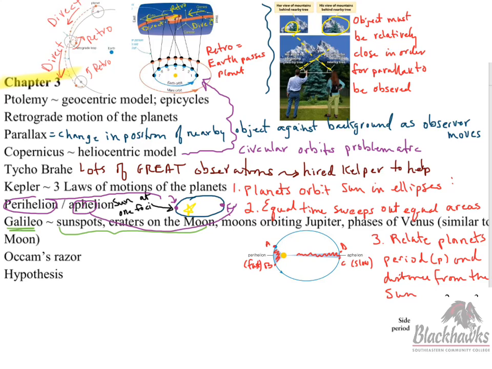Because basically, if the period, the amount of time it takes for a planet to orbit the sun, is in years, and if its average distance is in astronomical units, then you get P squared is equal to A cubed for all the planets. Pretty darn cool. Okay, that's Kepler's third law of motion, but it's just motion as it relates to planets orbiting the sun. All right, what else we got?